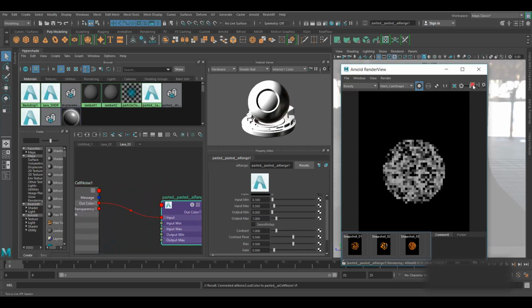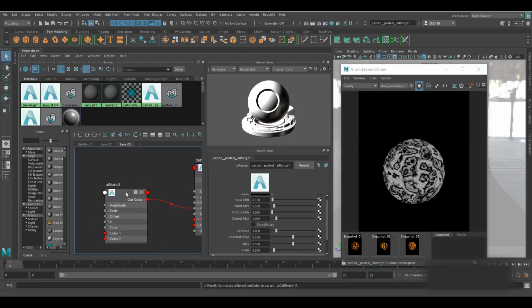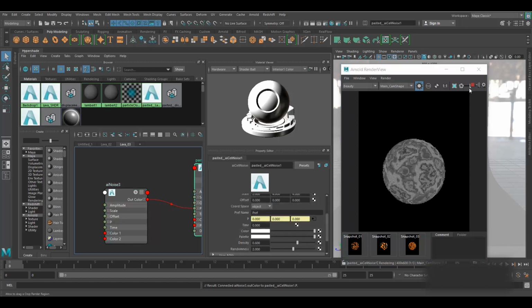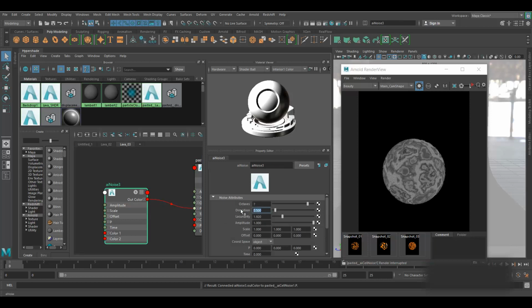Let's check the AI range. Should be 0.5 in this case. Yeah, maybe 0.2.